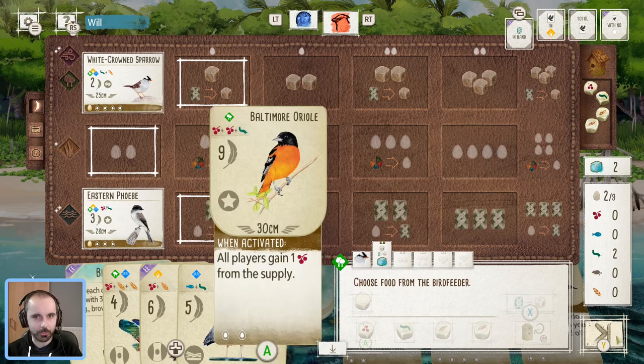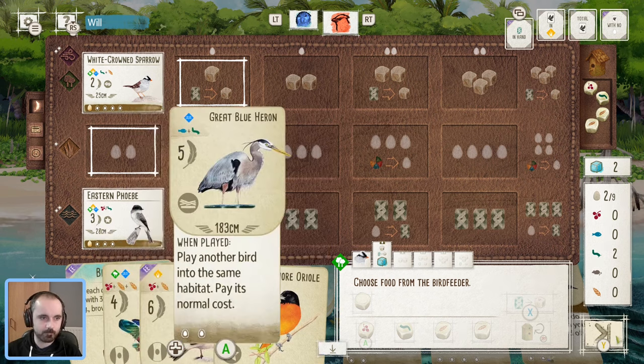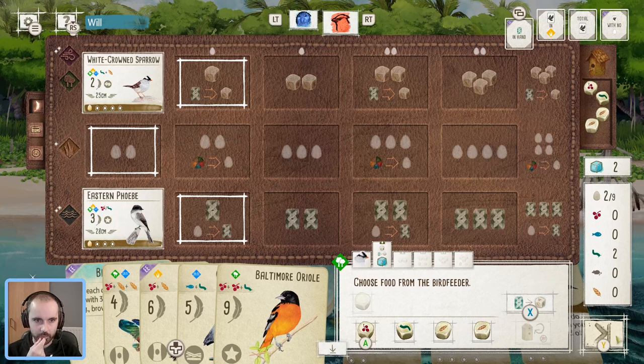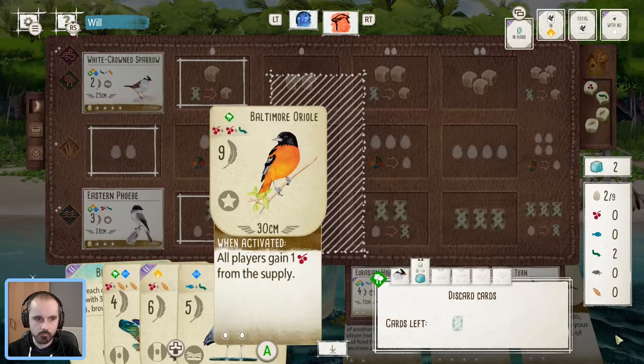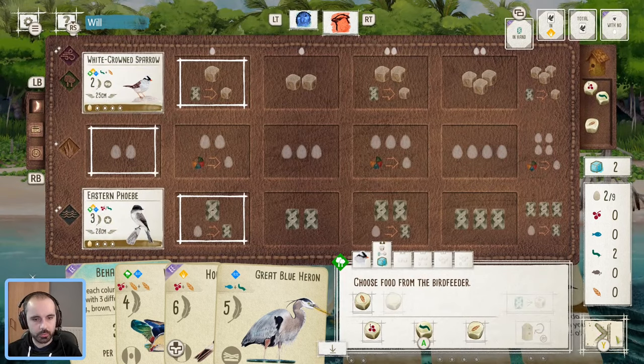I kind of want to keep this Oriole because it is just such big points. But the heron is also great, and the sparrow is also potentially great. And I do kind of need to throw a card here just so I'm making sure I get what I need in terms of food. So, yeah, I think the Oriole goes. Sorry to say. I think it does.